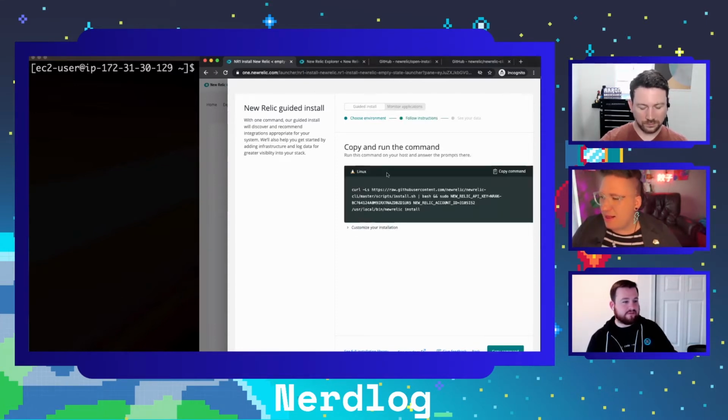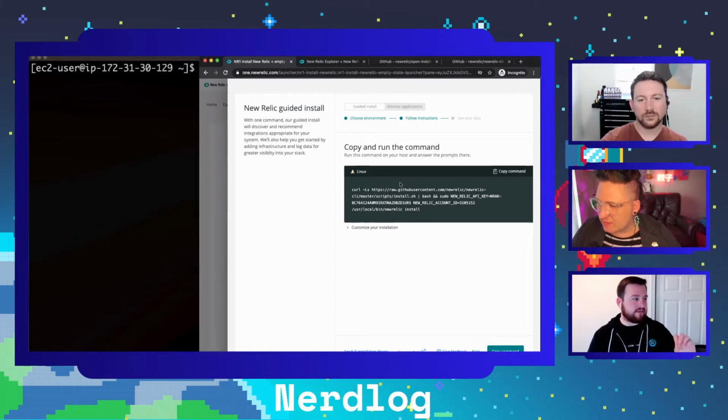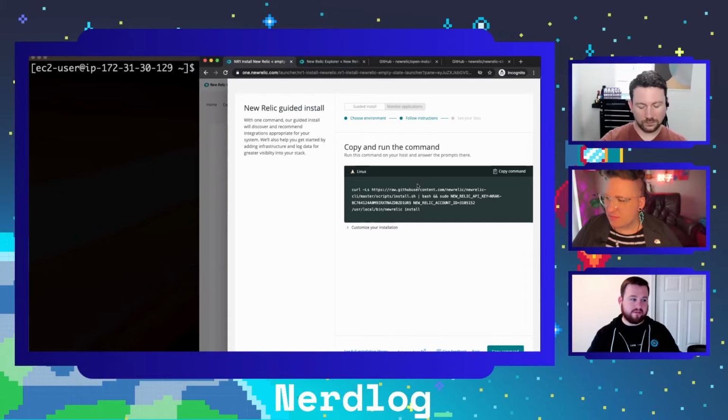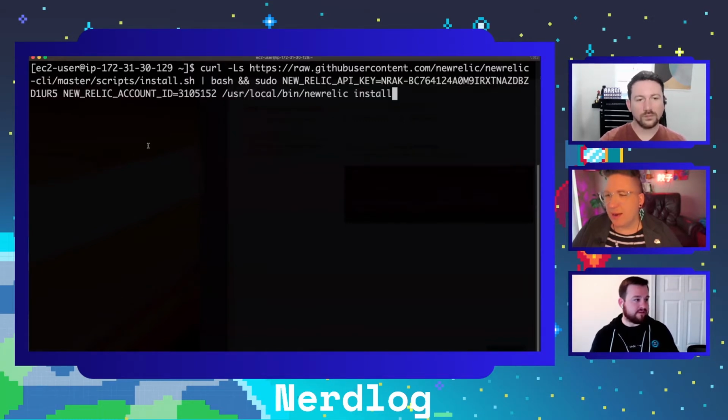Cool. I'm going to click on Linux. The first thing you're presented with is it's saying copy and run this command. This command might look like there's a lot going on there, a lot of scary things. We're going to break it down a little bit. I'm going to start this because it does take a few minutes for data to start populating and for the install to run. I'll start that, and then we'll break down the command. So I'm going to copy this, hop over to the box, and paste this in.